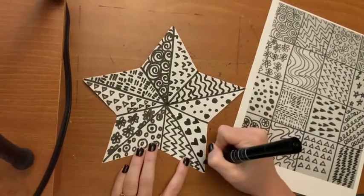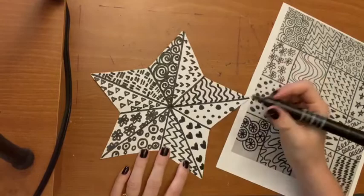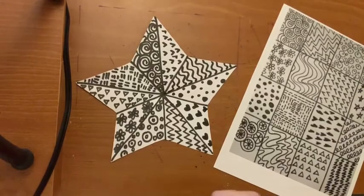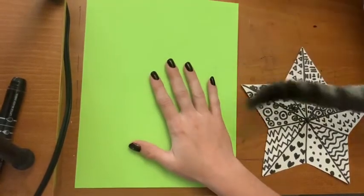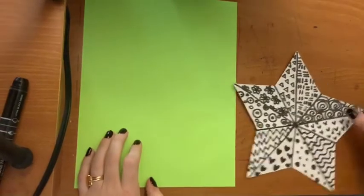After every single shape within your star is decorated with a Zentangle pattern, it's time to work on the background of your star Kirigami. So you can put away your Sharpie for now and pick a color for the background. Hey kitty! I chose a bright green.